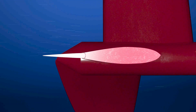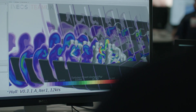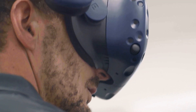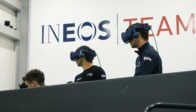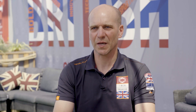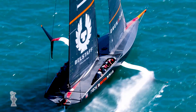The quicker the boats are going the easier they get to model, so on a daily basis we do a tremendous amount of numerical simulation, even more than we've ever done before. We now have what we call a simulator — it's like a video game if you wish, but with a proper physical model — and the guys train in that simulator. The on-the-water time is very short. At this point the gains you make are so small that you'd be hard pushed to measure them on the water, so you trust your model and then just confirm on the water that the trends are okay.